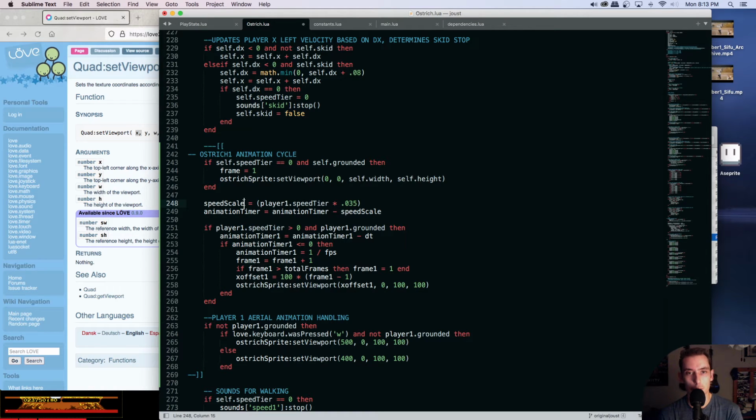So the higher the speed scale is, the more will be taken off of this animation timer, which will make it faster. But this needs to be self, and this doesn't have a 1.